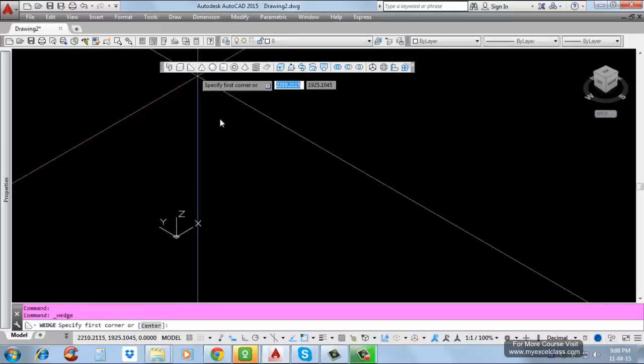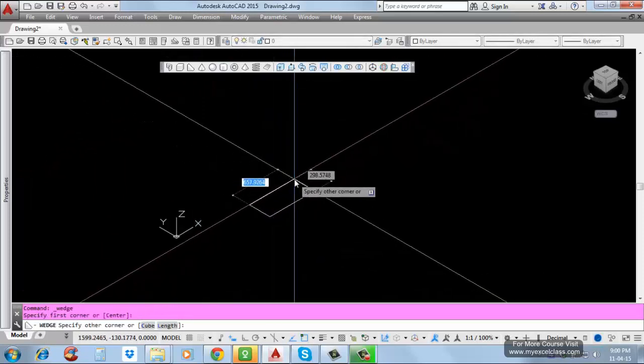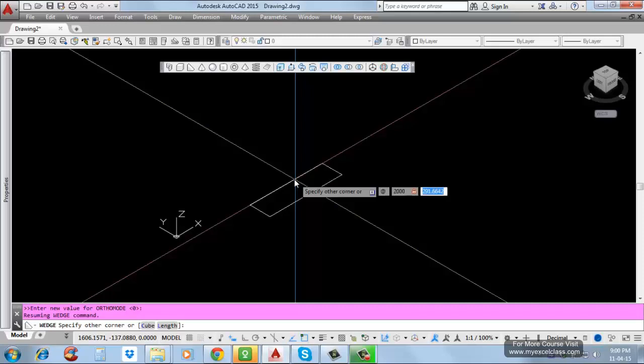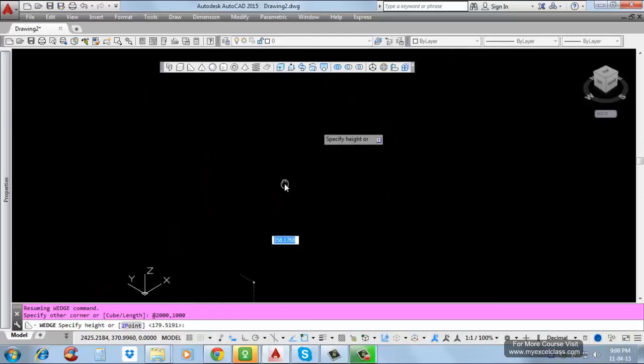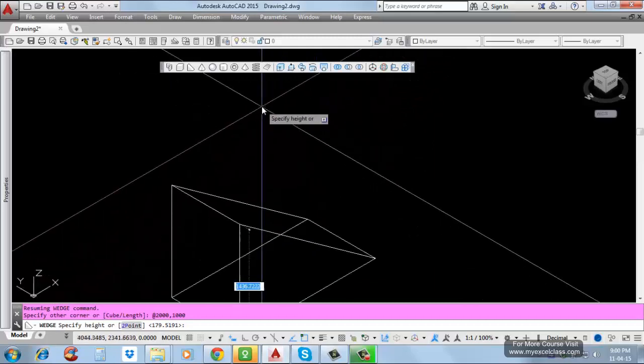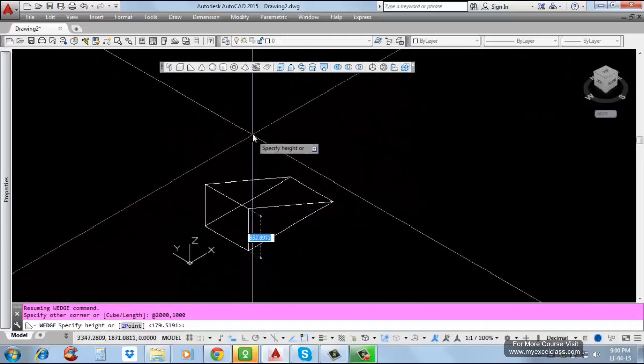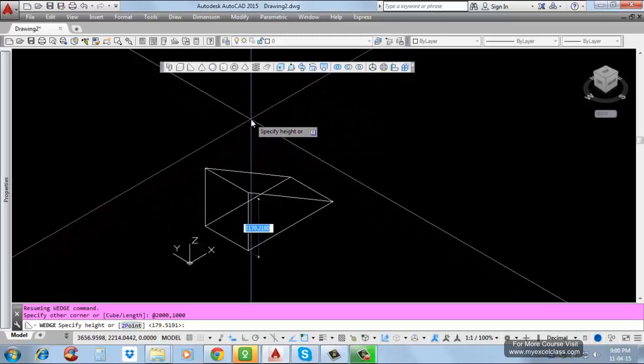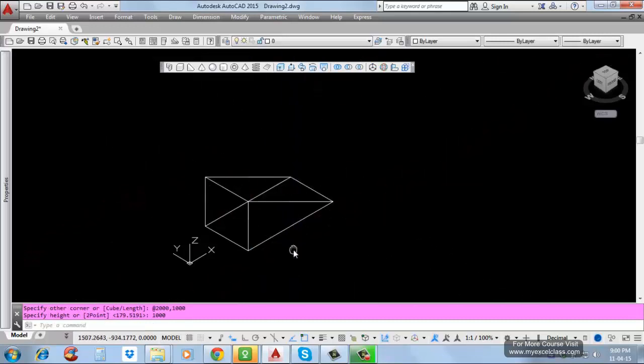It looks very small, so we will change. Just click, shift at 2000, 1000. So this is this one. The same philosophy: if you want it on the cursor side, you give it the positive sign. So this is the wedge.